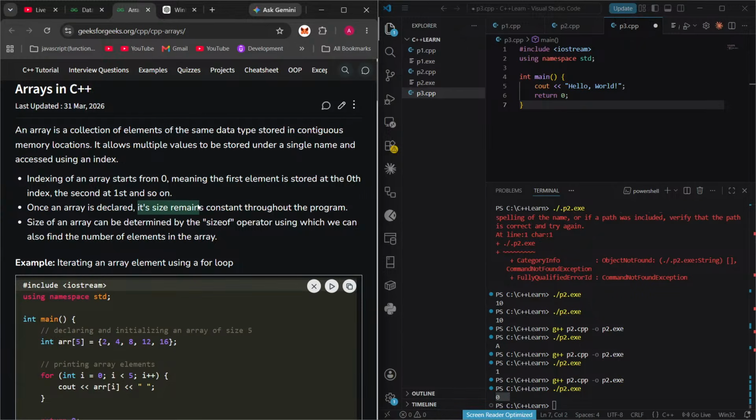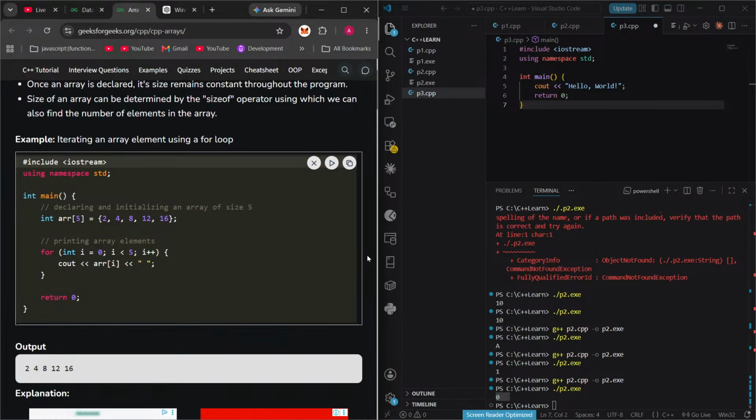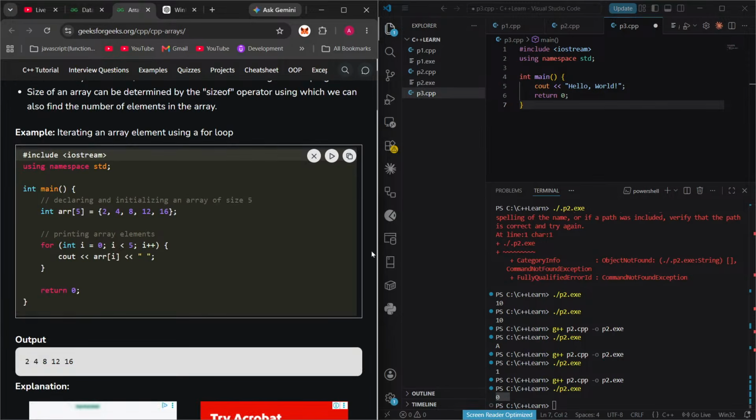Size remains constant throughout the program. The size of an array can be found with the sizeof operator, which can also find the number of elements in the array. And iterating an array's elements using a for loop. Okay, let's try this first.